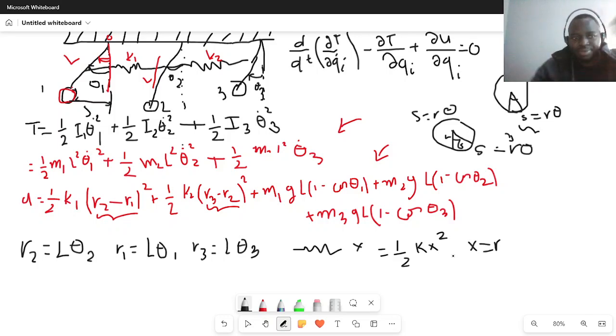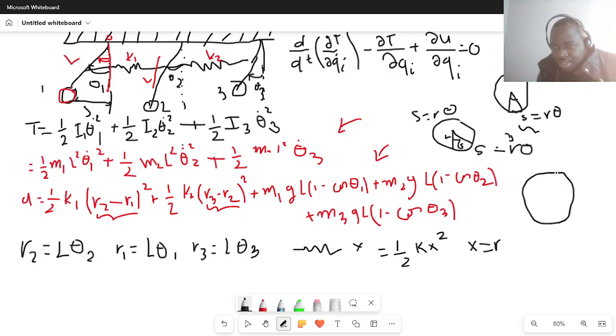Now, my brother, do you agree that if we have a circle, this is our center point. From here to here, I have a radius. As I move to a certain distance along my circle, I create an angle theta. Because I have created an angle theta, I call a distance that we call arc of circle. That's what we call in Mathematics 1. We call this S in Math 1. If you want to find out what is S, it is simply your radius multiplied by what? The angle that is being created.